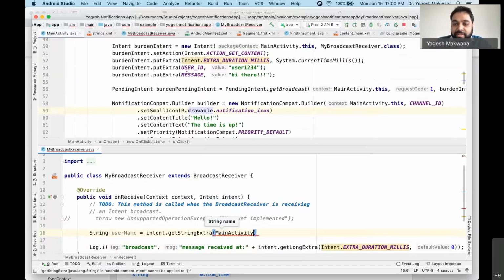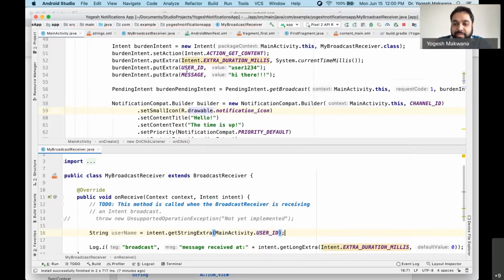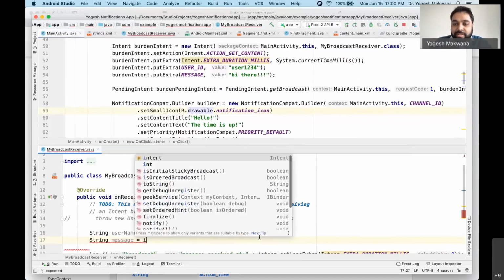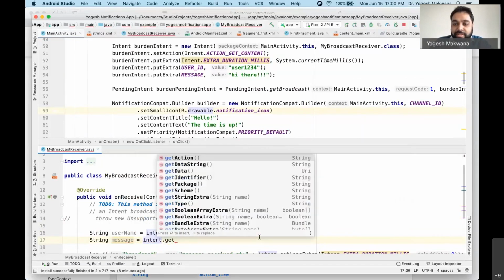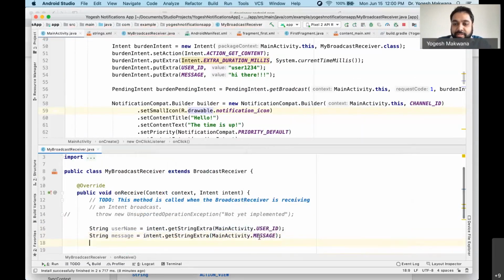We just go MainActivity.USER_ID, because it's a public static variable, available to us without instantiating MainActivity. In the same way, we'll get the message that was sent by the user: again getStringExtra and MainActivity.MESSAGE.